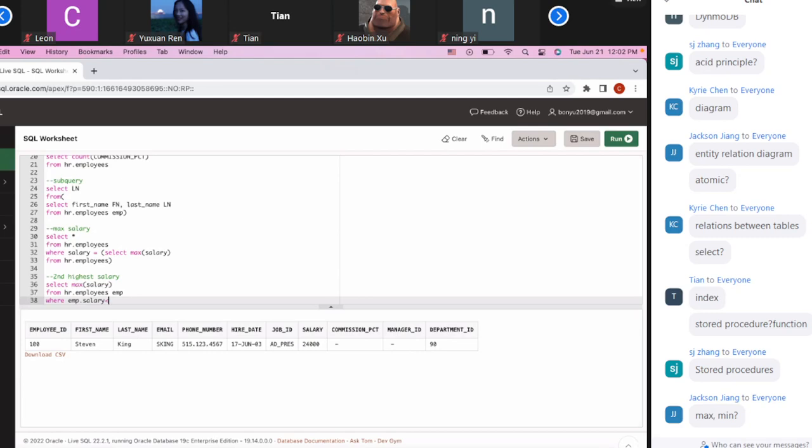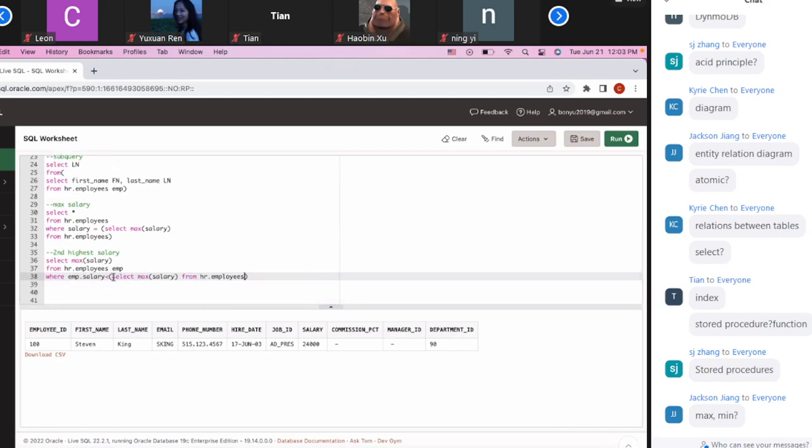Here we use the subquery to select max salary from HR.employees.